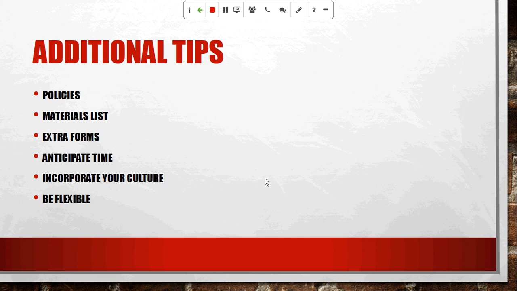And also anticipate time. It takes at least 30 to 60 minutes to complete each inspection. Do not rush your technicians. This is so important. I have trained many technicians at this point, and I do see a common theme sometimes where new technicians will want to go, and rush. And that is completely and totally unnecessary. So in this event, it's about quality, not quantity.